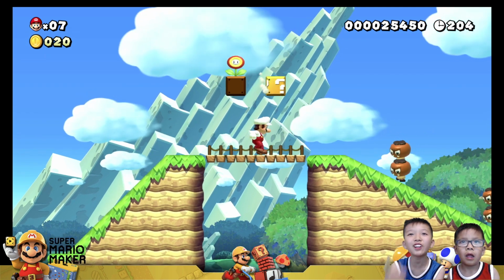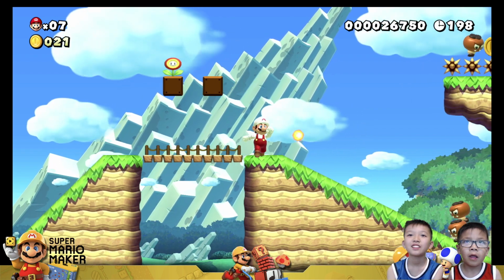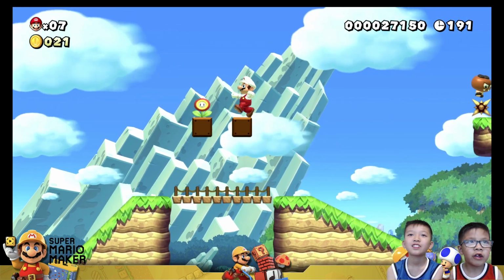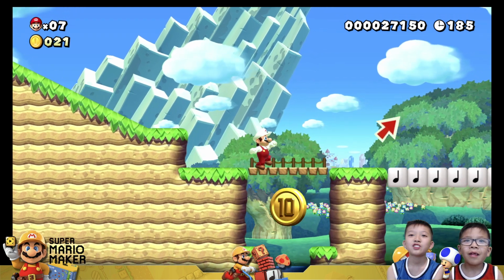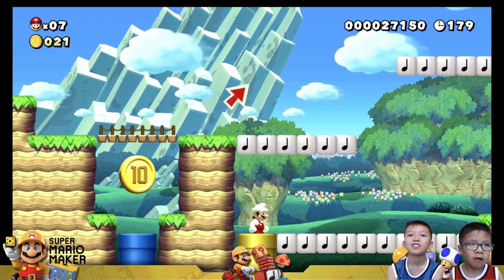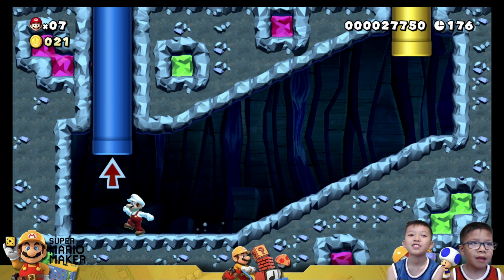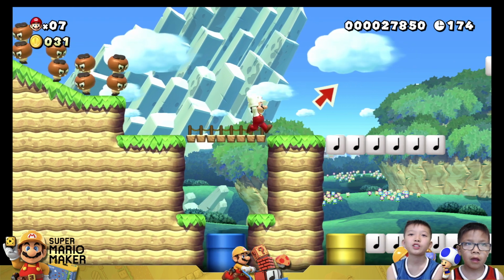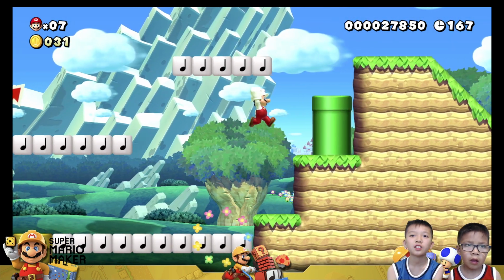Look, what are these? I killed them. They look weird. Wow. What do you think is in that pipe? A weird place. As you can see, those were slopes, which are now added into the game.